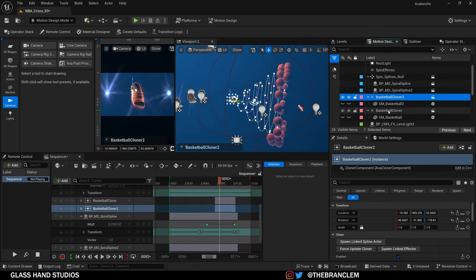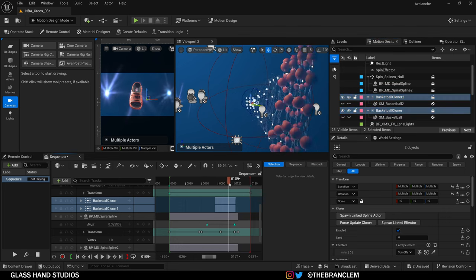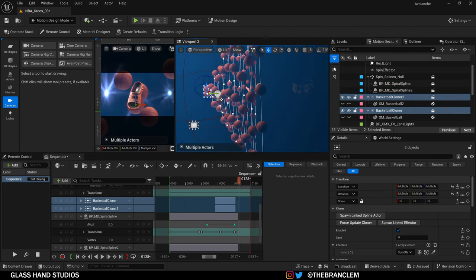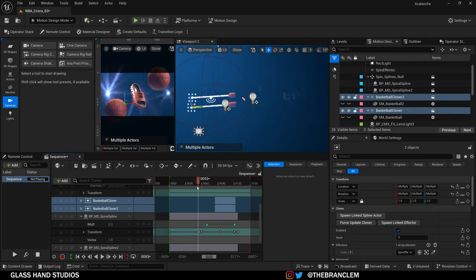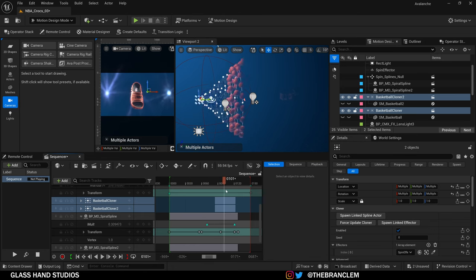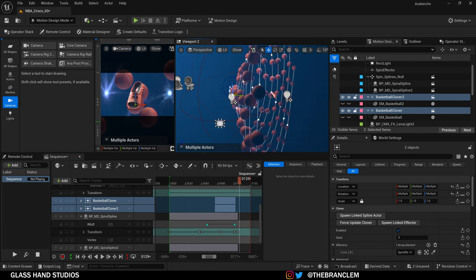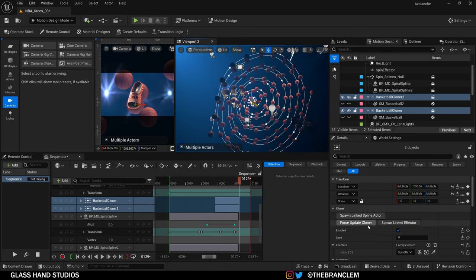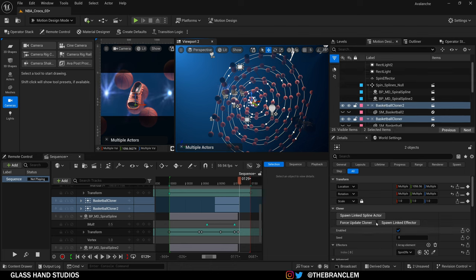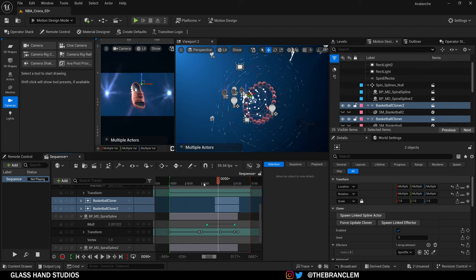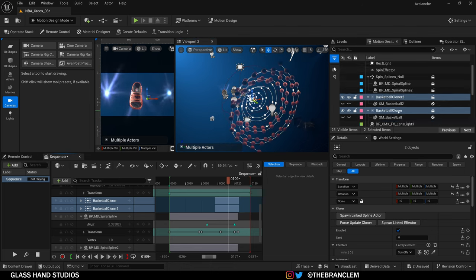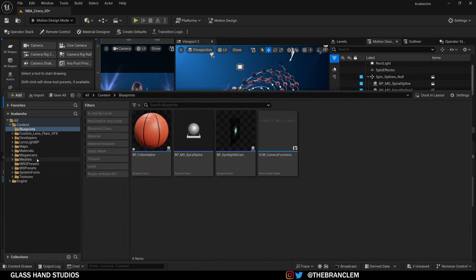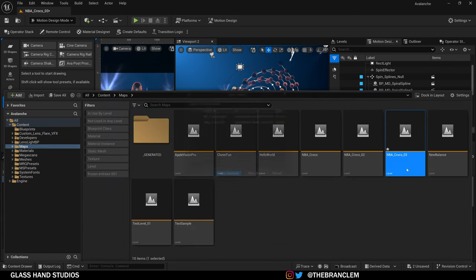So if I was to increase this number, you can see the progress is being animated as we go out. So there's only a few basketballs, and then they become more. I really just want to illustrate to you that you can design this however you want in Engine. Set up the spirals mathematically, give yourself some parameters to just go to town and create whatever you want. So let me reopen this scene real quick so it doesn't look all wacky.